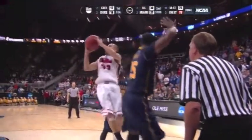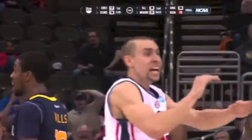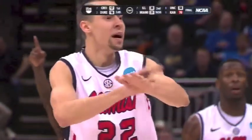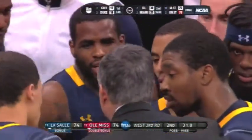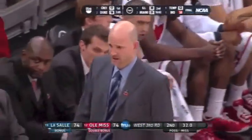They had the short shot clock because the ball was called out of bounds last touched by LaSalle. Watch this though, right there you see his left bicep before the shot clock hits. Right there, looked like, I think it was Duran. Duran pretending like he didn't do anything, but the big thing is no shot clock. Shot clock's off. So tie game, clearly you want to go for the last shot here.